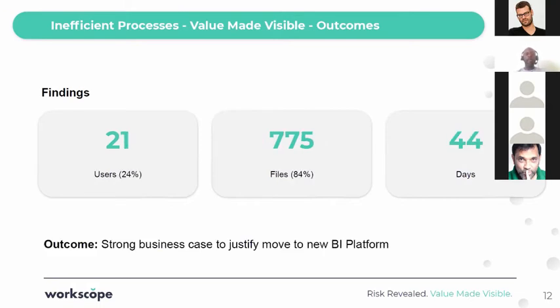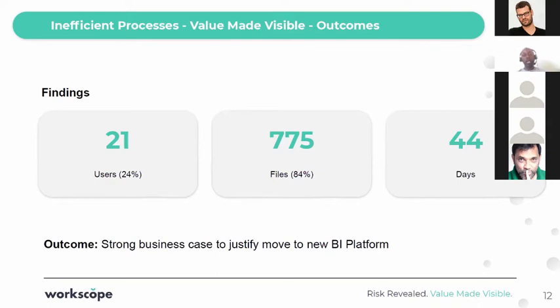When we dug a bit deeper, we found that of those 87 people, 21 of them, which is 24%, had built 775 of the spreadsheets, which is 84% of the total number of spreadsheets. And so just those 21 people alone had spent 44 days just building spreadsheets that they would never use again.